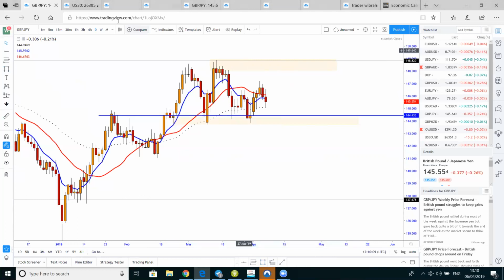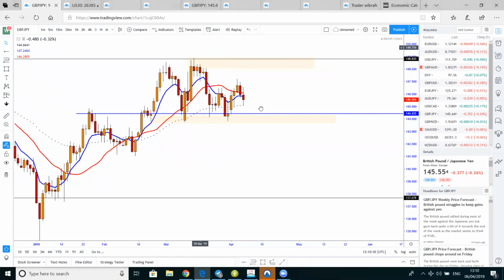Now that's one of the significant areas. As I said, my trading plan is to sell. So if the price breaks this, any low-high formation which I get, that's my trading opportunity to the downside. So my trades are there. That's where my trades are. That is where the trading plan activates.